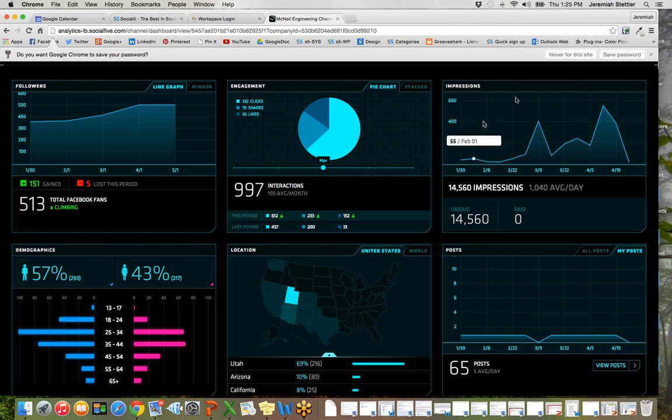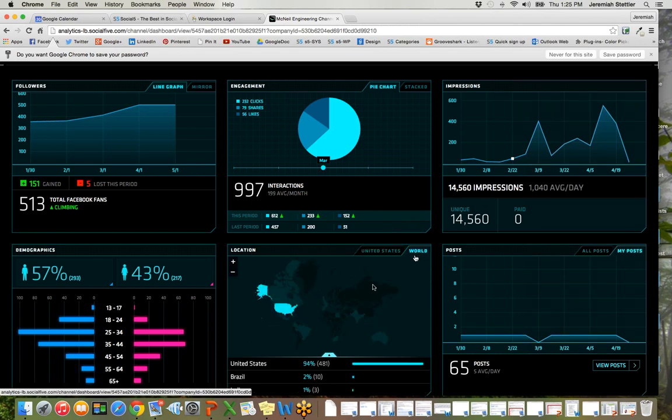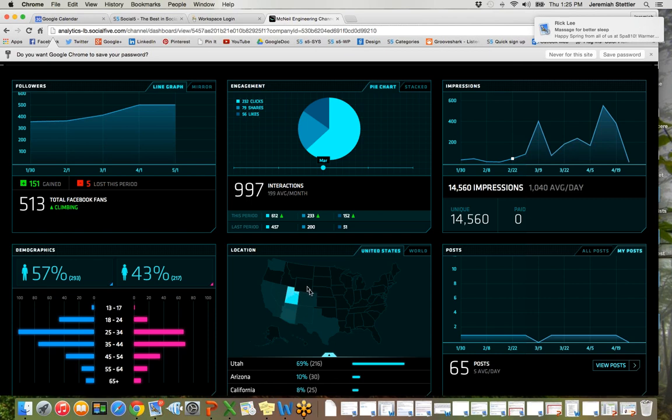And then this last one is based on traffic to the page. I did want to show you the location monitor here, where I can toggle to world, and you'll notice that their audience is primarily in the United States. It looks like 94% comes from the United States. There's no way to keep international audiences entirely off your page, but we want a significant number from the United States. For McNeil Engineering, which is based out of Salt Lake City, their audience is primarily out of Utah, with a bit of a population in Arizona as well. So very relevant to their marketplace.